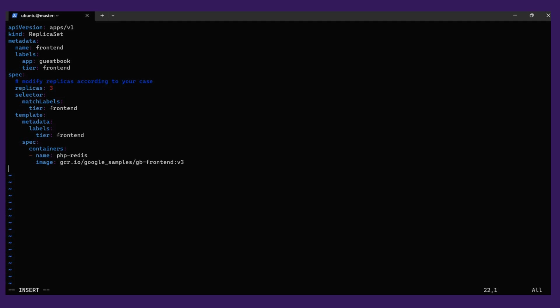Go to insert mode. I will change the name. I will give demo 1, then edit the image name.